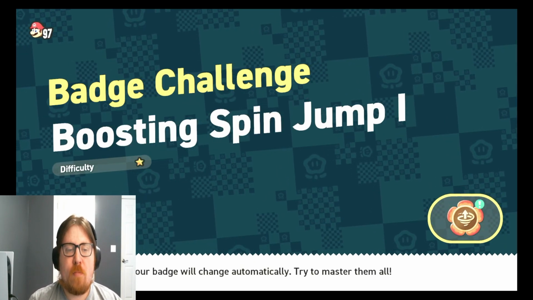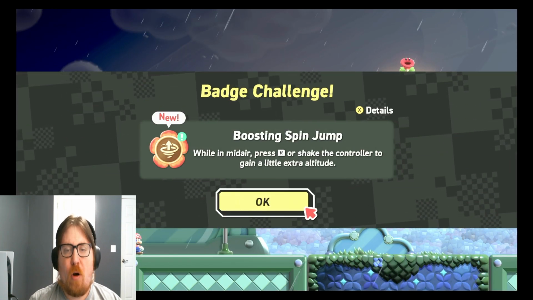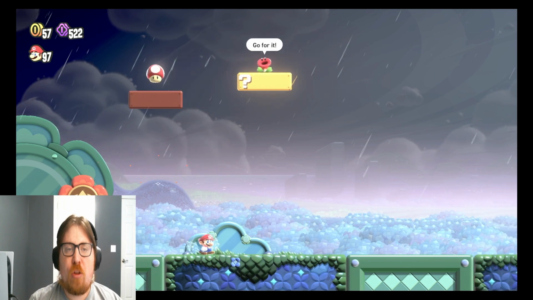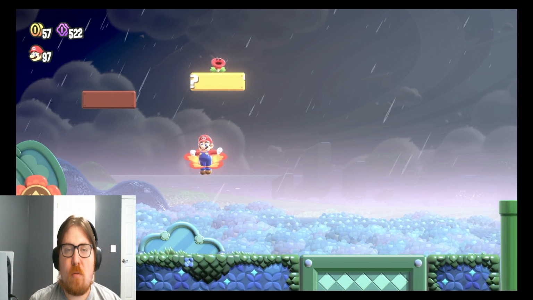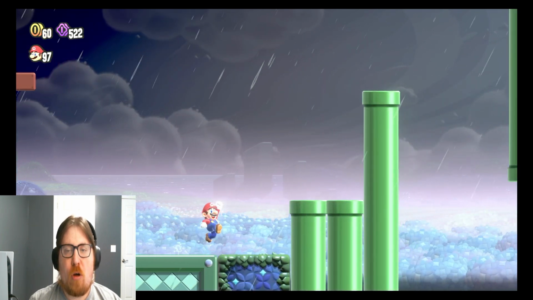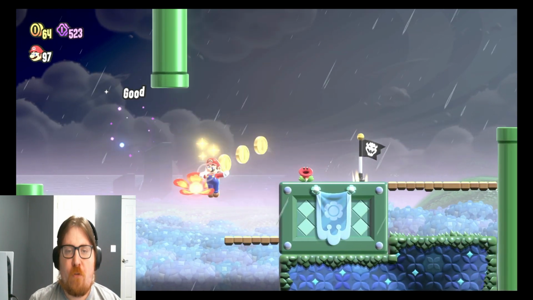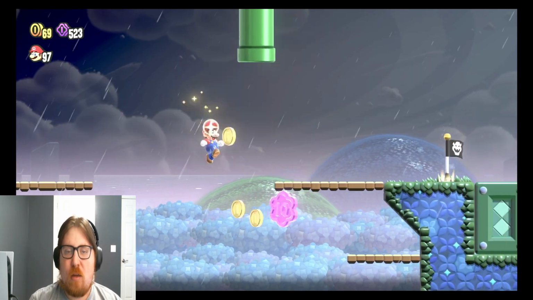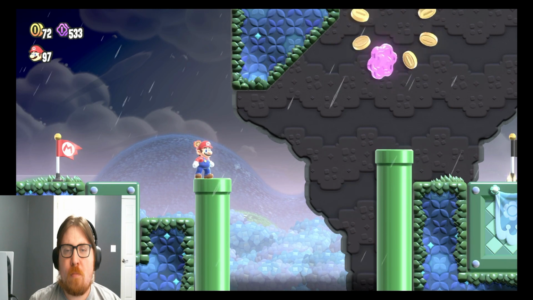Boosting spin jump 1. While in mid-air, press R or shake the controller to gain a little extra altitude. Okay. Oh, that's cool. Come on. Okay, so if you run and jump, you get a little more air momentum in the air. So for these badge challenges, I find that it's easiest just to follow the coins. Like, wait until you hit those coins until you press the R button.